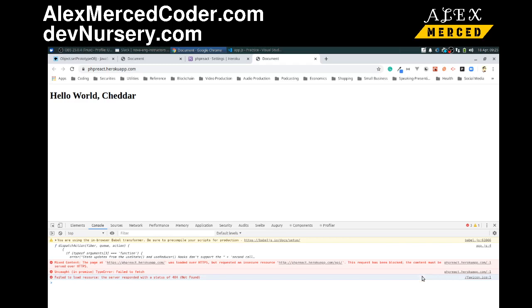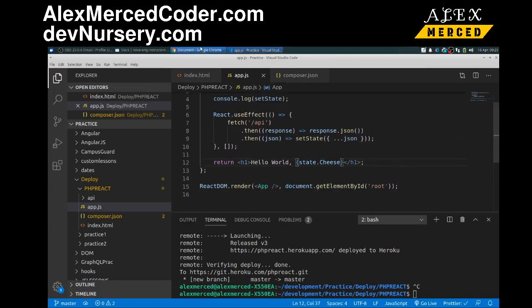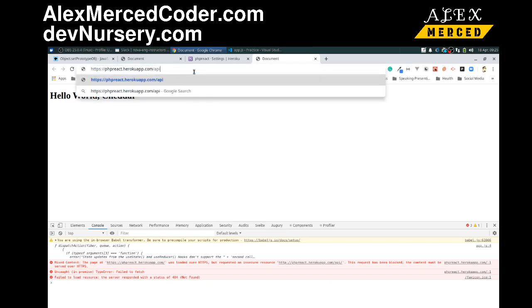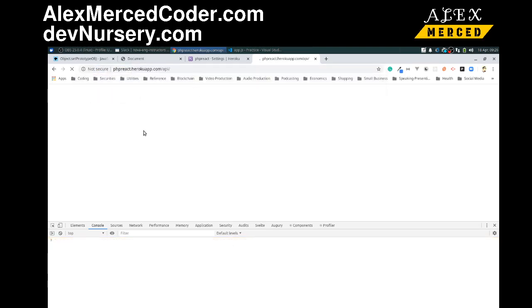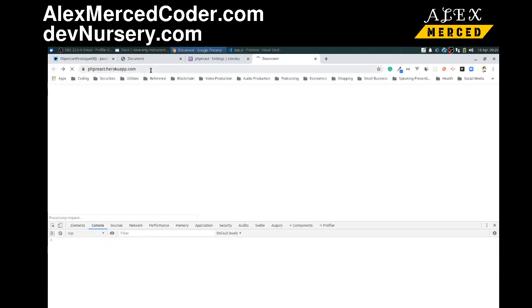Okay. So it doesn't like the URL I use. I have to coerce it to HTTPS. So the way you do that is I just have to type in the URL here. So instead of the relative URL, we'll use the absolute URL. Because technically I should be able to go to /API and get the data. Yep, see? So it's just a matter of it saying HTTPS. So actually here, I'll just copy the URL from there.